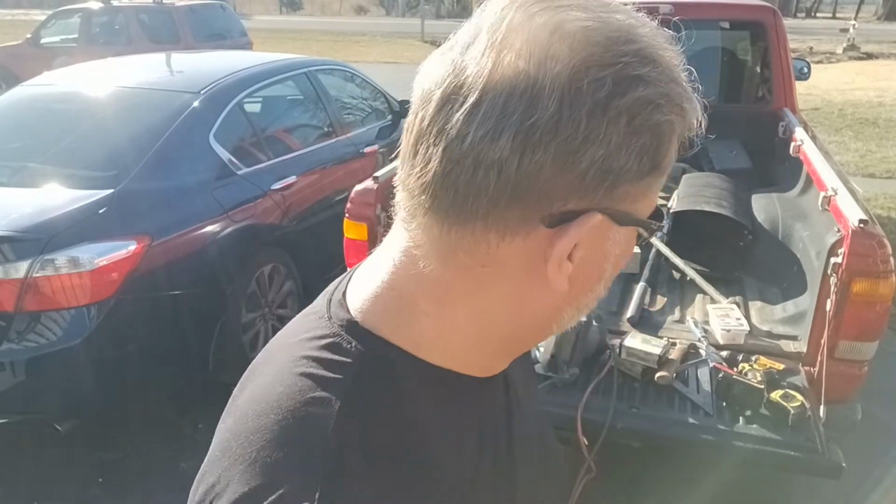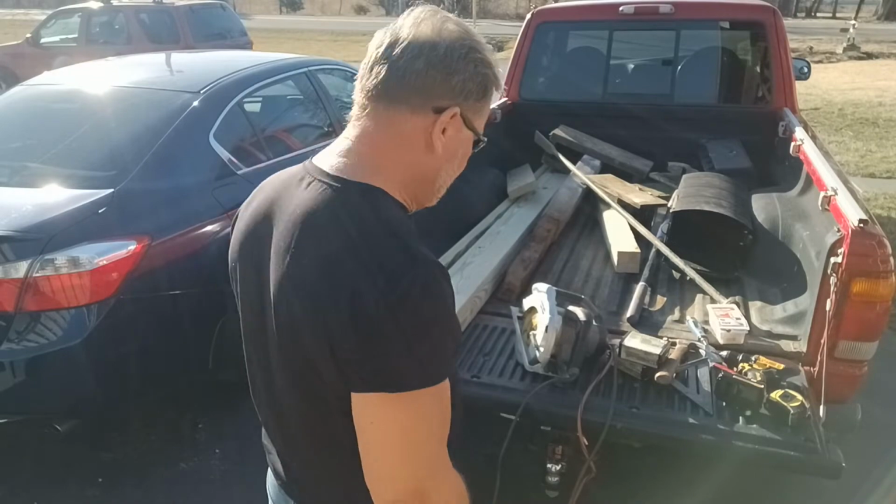So I'm gonna try to work from the back of my truck. I know it's not ideal, but let's see how that works out. All right.